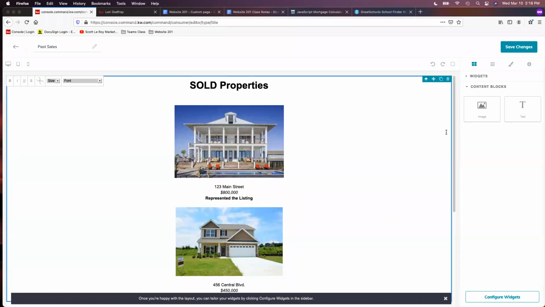From here, in order to make sure that this stays centered, no matter who is looking at it on any device, we're going to go ahead and just configure this a little bit further. So if you guys have something that you're adding to your website down the line, maybe it's an image or a video or whatever it may be, once you guys have that added, while your text box is still highlighted, you'll see I still have that blue perimeter, meaning that I'm still in my text box. I'm going to go ahead and click on that paintbrush right underneath Save Changes.